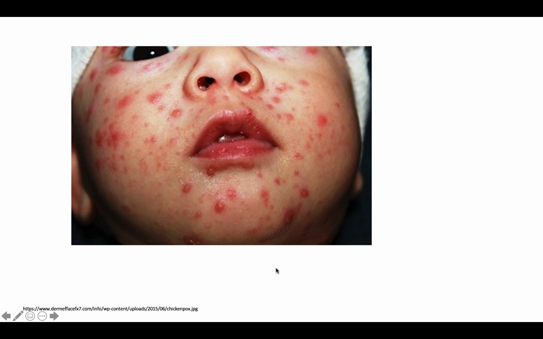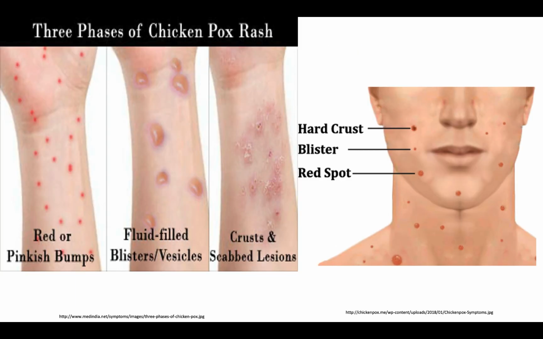This is what it looks like. I'm sure you've seen it, at least in pictures. So thing is, you have 3 phases of the pox rash. So the chickenpox rash, you have أول شيء بيطلعوا macules, tiny red bumps, and then you will have the vesicles, which may be large enough to blister, and then you will have crust. These vesicles or blisters will break, they will crust over, and then you will have a scab formation.